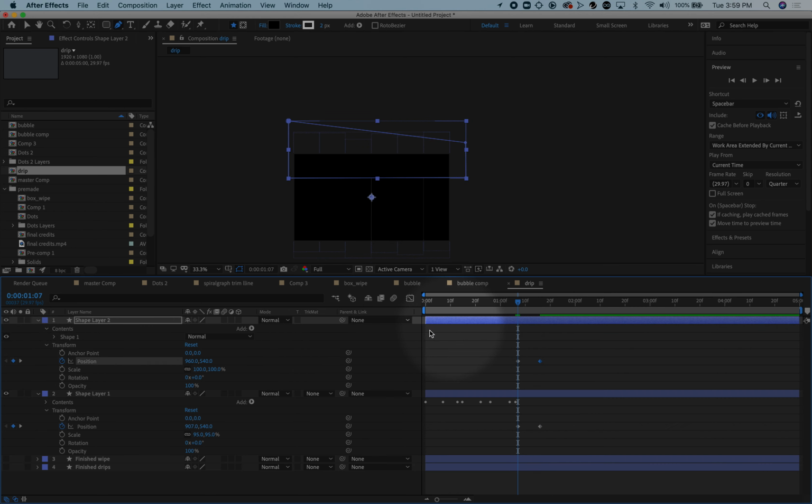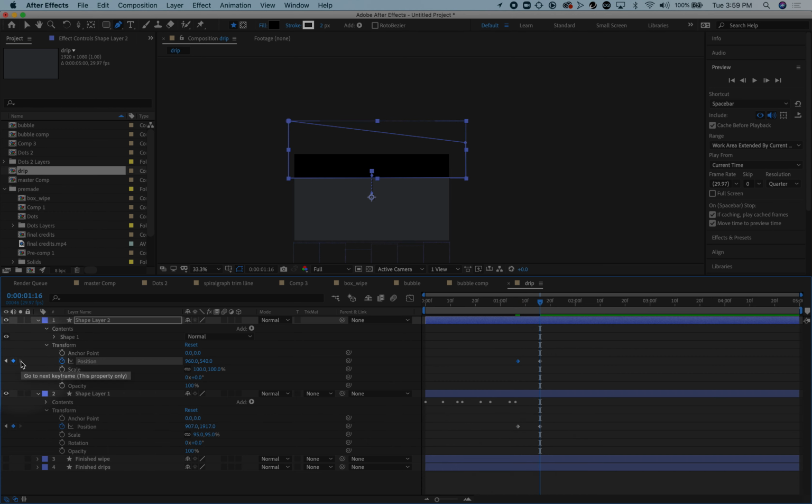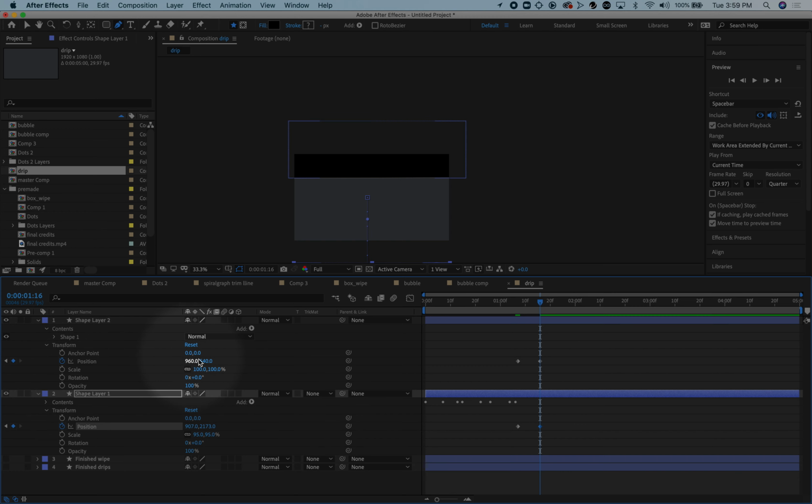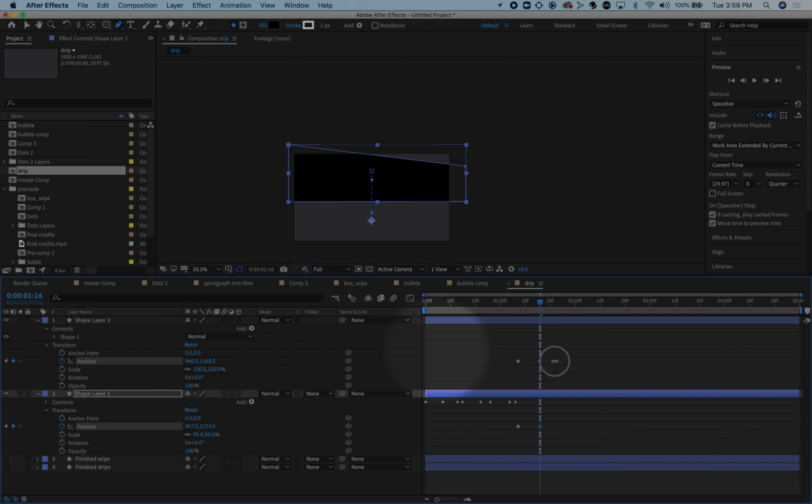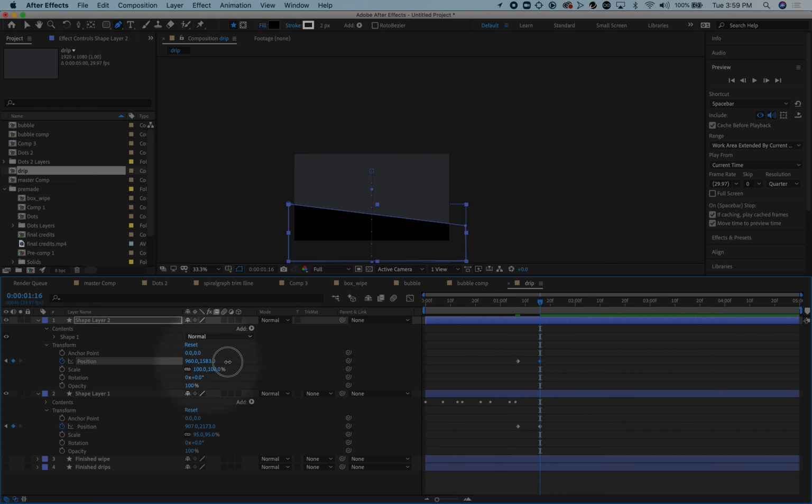I'm going to make sure this start position is off screen. And when it gets to the next finish position, I'm going to make sure that it goes off screen as well. I think I may need to make this go down a little bit further. So I'm just going to move it all the way down so it is off.